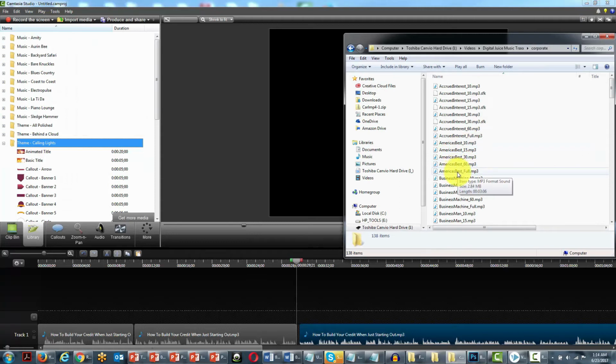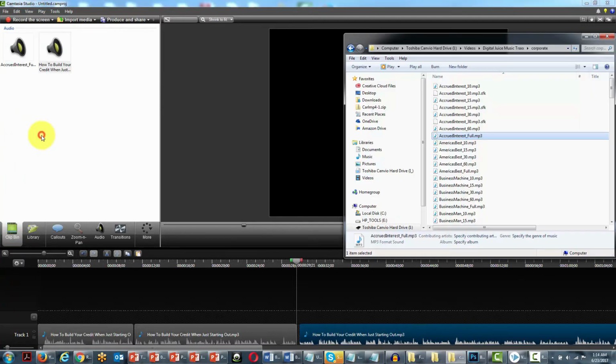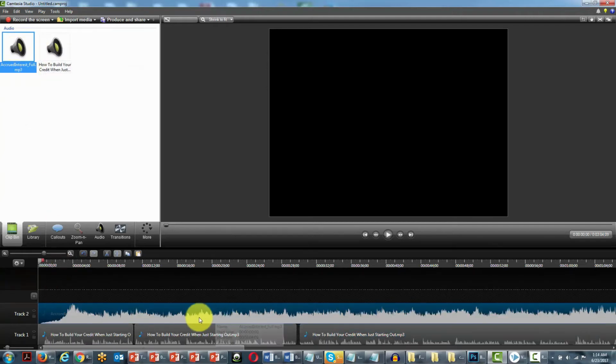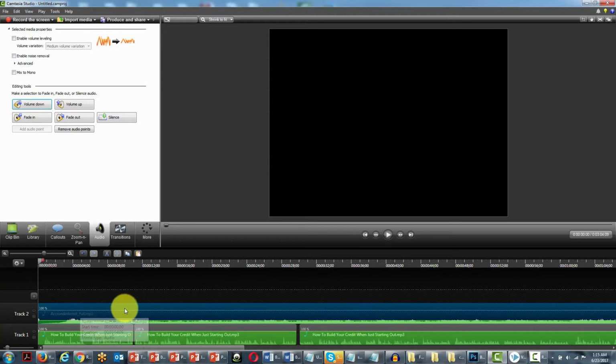We're going to drag this full MP3 into the timeline. So now what we would do is draw our cursor back to the very beginning, and then pull our music down to the timeline. We would then take this audio and bring down the volume. We want to bring that volume down to the point where it doesn't overpower the actual voiceovers. We've got the audio down.